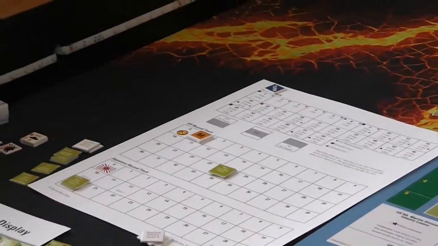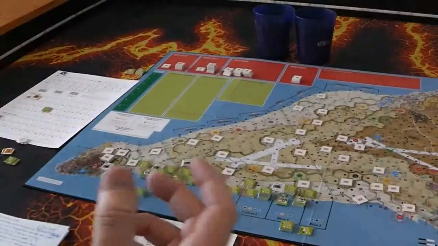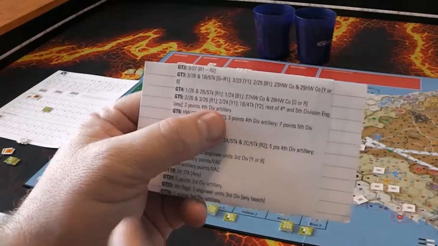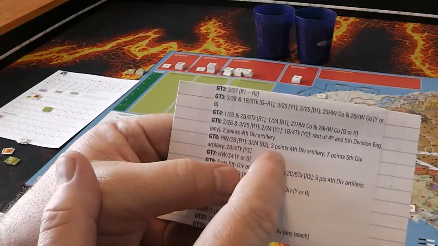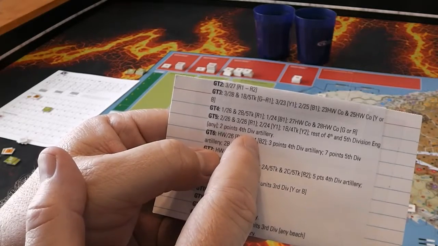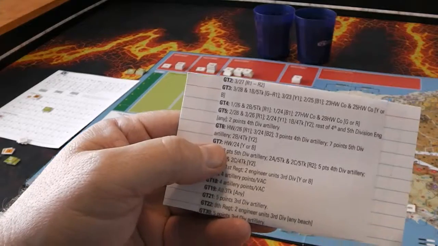However, according to that event, I am going to lose one artillery point scheduled to land that day, and then land early the next day. So if you see here on my little card, on game turn 5, we will get 2 points of 4th Division artillery. On game turn 6, we'll get 3 points of 4th Division artillery and 7 of 5th Division. So basically what I'm interpreting this event to mean is that one of those points I'm not going to get now. I'm going to get on the 20th. Okay, I'll try to remember.